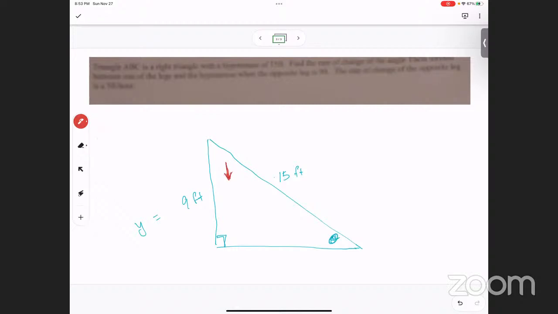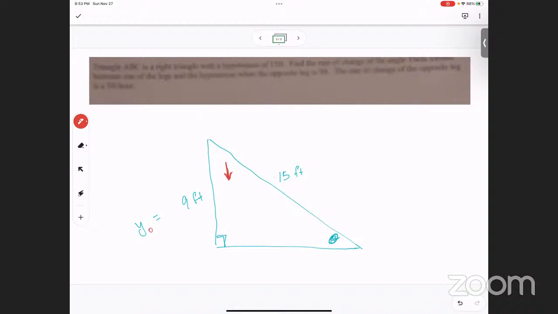This is like a 15-foot ladder right here, and it's up against a wall and it's falling down. I can't make that line any straighter, I'm going to just stop trying. It's falling down here, and so this is the starting point, y sub 0 equals 9. But it's falling down, so they want to know what the rate of change is with respect to the height, I believe. Let's see if that makes sense.